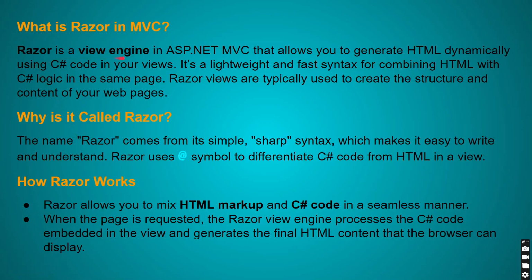Razor is a view engine in ASP.NET that allows you to generate HTML dynamically using C# code in your views. It's a lightweight and fast syntax for combining HTML with C# logic in the same page. Razor views are typically used to create the structure and content of your web pages.